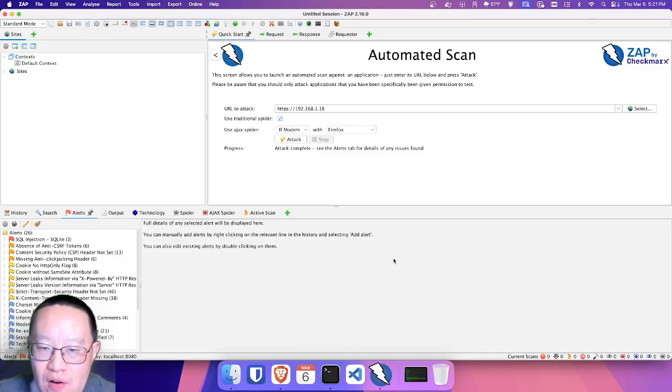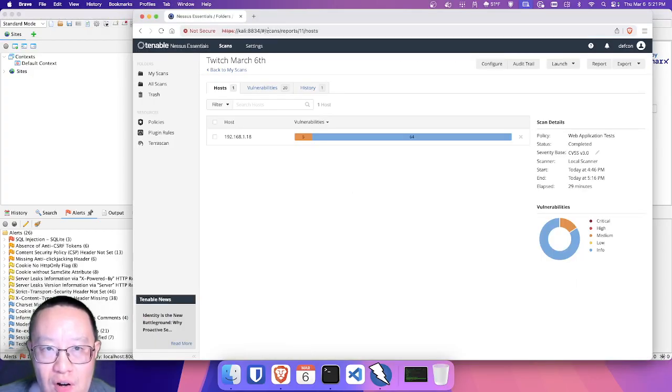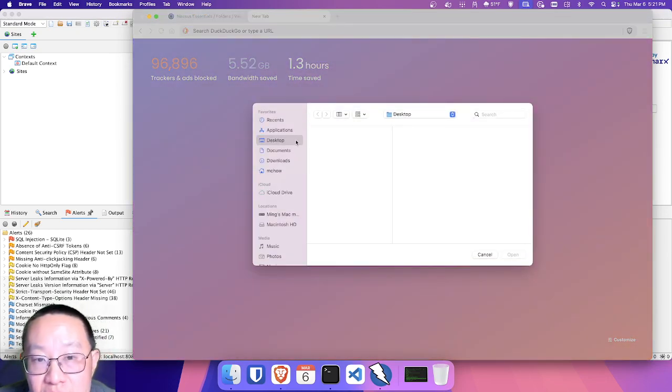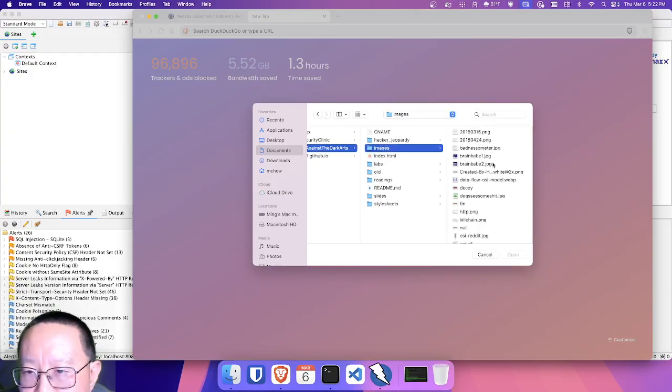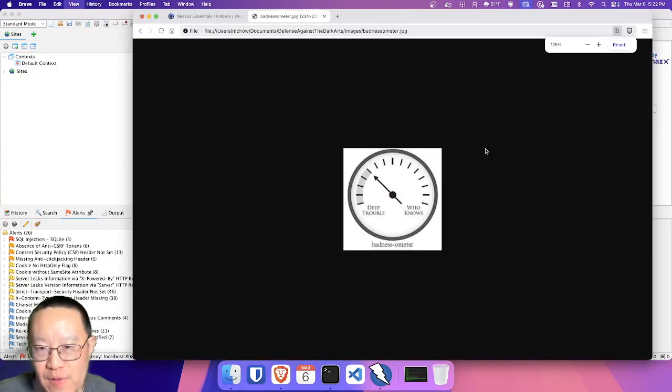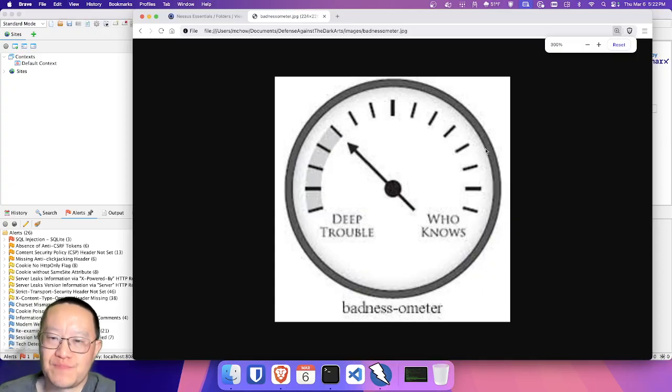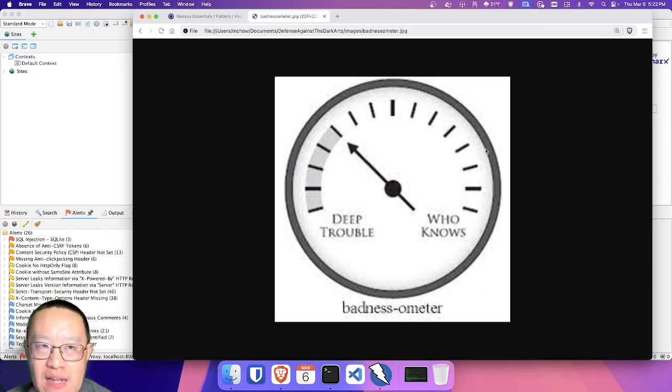So, here is what a Badness-O-Meter looks like. Keep this in mind. Actually, this is one of two important lessons. Remember this, Nabil? Here it is. That's the picture of the Badness-O-Meter.